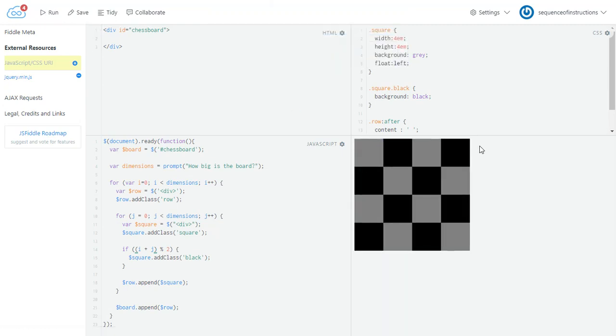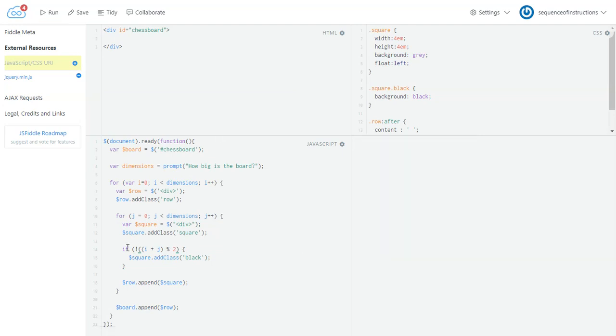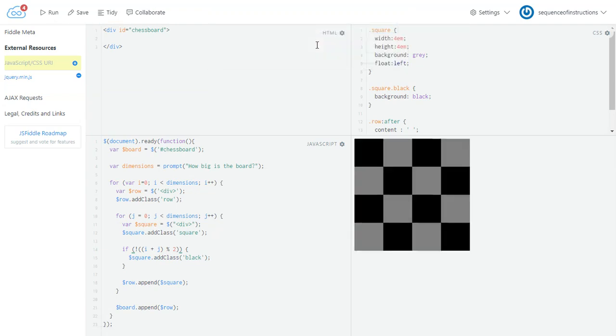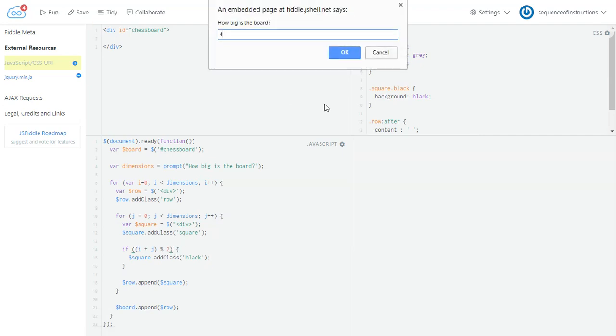And there it is. Wowee. And for those of you who are chess sticklers, yes, my lower right square here is white. If you wanted it the other way, you could flip this board by just adding a not here. So if that's not true, you'll see the pattern's going to, whoops, I need one more. Oh my gosh, JSFiddle, you're trying to be helpful and you're not helpful at all. You'll see now the lower right square is black. So you can control the order of the pattern if you'd like. This is the way I like it.